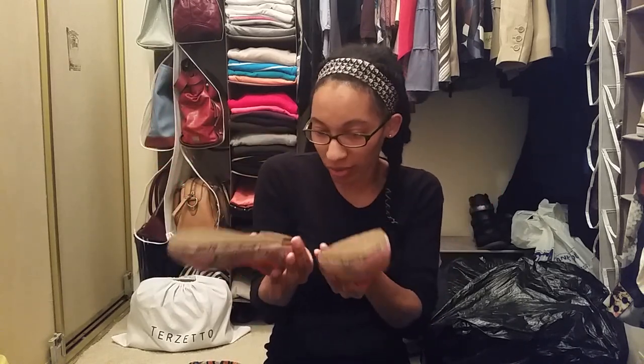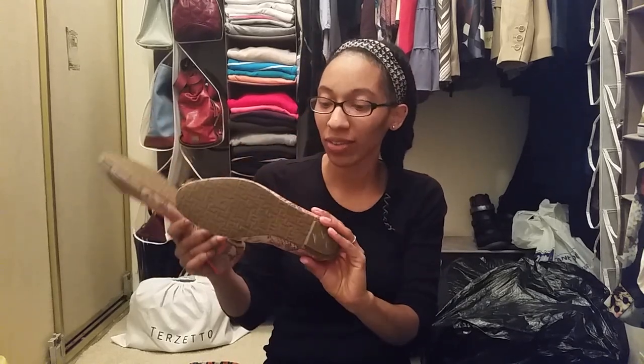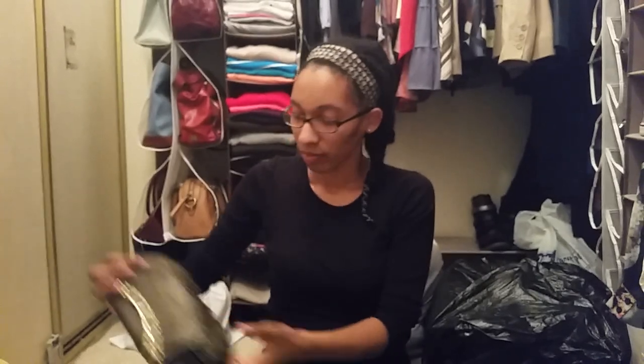Elaine Turner, and they look like they were tried on indoors. There's no wear, just a tiny bit of dirt on the bottom. Elaine Turner is a really good brand, and I like the color. These are very interesting. You can wear a white t-shirt in spring with some blue jeans, and just this will definitely add a nice pop of color. That was the only thing I got from that store. And then I went to the St. Vincent. Some of these are within minutes of each other, so when I hit one, I go to the next one.